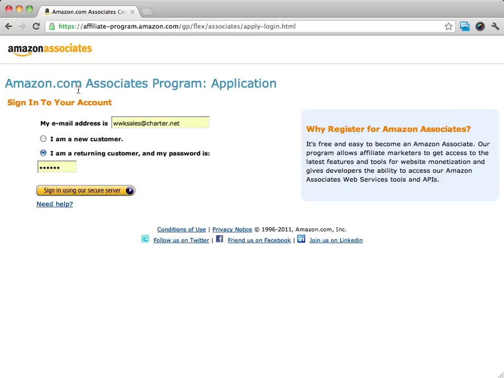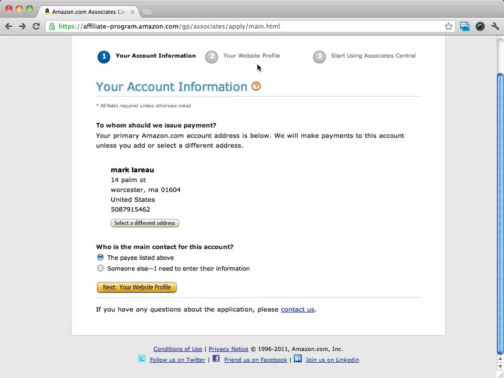If you already have some sort of account with Amazon, a shopping account, you can log in with that email address, or you can say that you're a new customer and log in with that address. You're going to get to this next page and they're going to ask you for your account information.